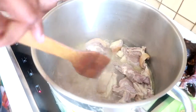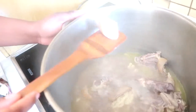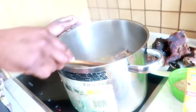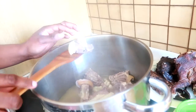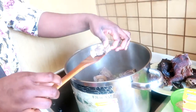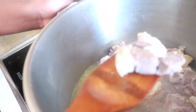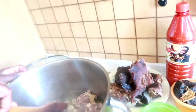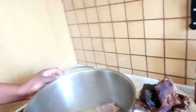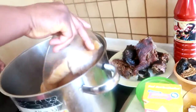So guys, this is 20 minutes later. 5 minutes was not enough, so I'm going to bring one of the meat out and show you guys how it looks. So this is how the meat looks. Let me come close, you can see it's not brown. So yeah, it's okay. Now we're going to go ahead and add the rest of the ingredients.